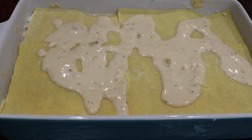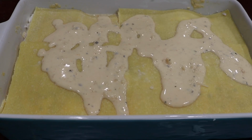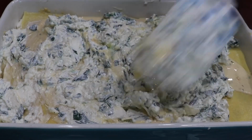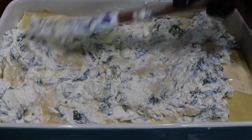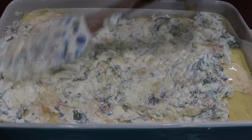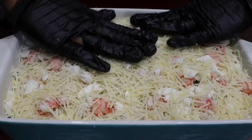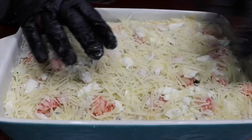Okay, y'all, so we're still layering. It's a process, but trust me, it's worth it, y'all. It's worth it. Okay, finally done. Now, last but not least, I'm going to add in some fresh chopped parsley.